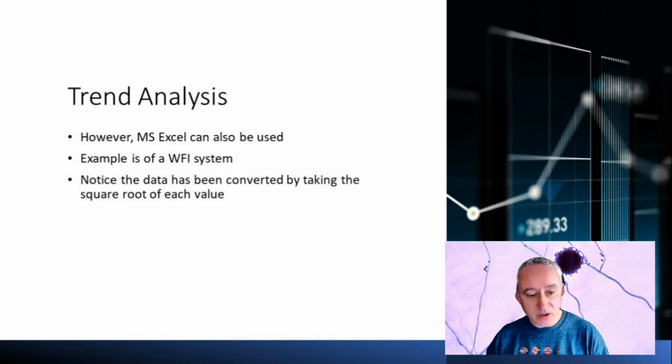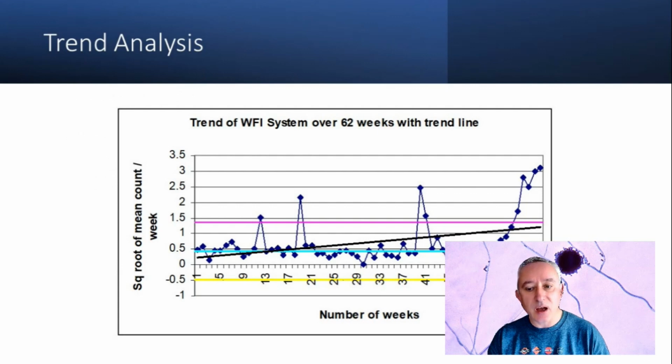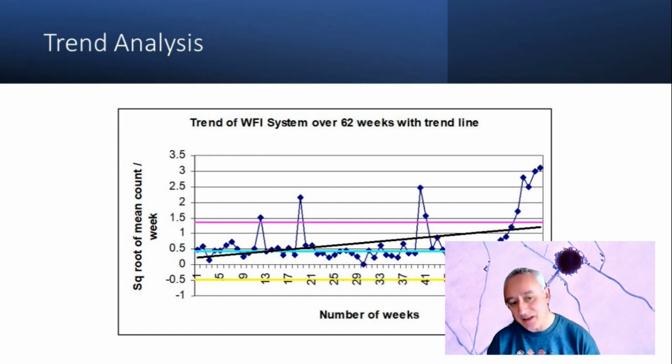In terms of how to undertake trend analysis, something like MS Excel can be useful, but we can also use statistical packages. It's useful sometimes to convert the data, because if it's not following a normal distribution, it doesn't always naturally fit trend charts, and we need to be careful when we're drawing out control levels and so on. For the data on the chart here, we've used the square root, and it's interesting because we can look at this chart and see upward movement and problematic trends, and hopefully we start to react to these more quickly than we would if we weren't trending at all.